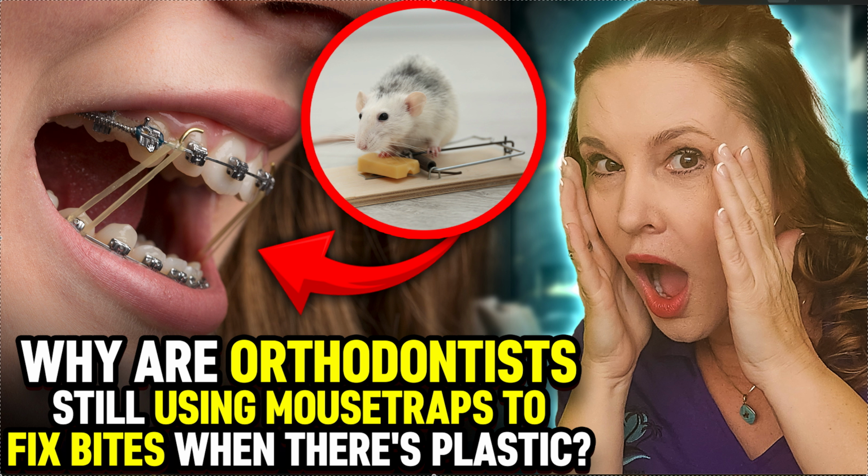And there are just so many orthodontists out there that one of two things is happening. Either they are my age or maybe older and they were trained believing that plastic doesn't work. And they've probably seen a ton of cases that turned out badly because the doctors didn't know how to program it. Remember, you have to get trained in making the plastic work.